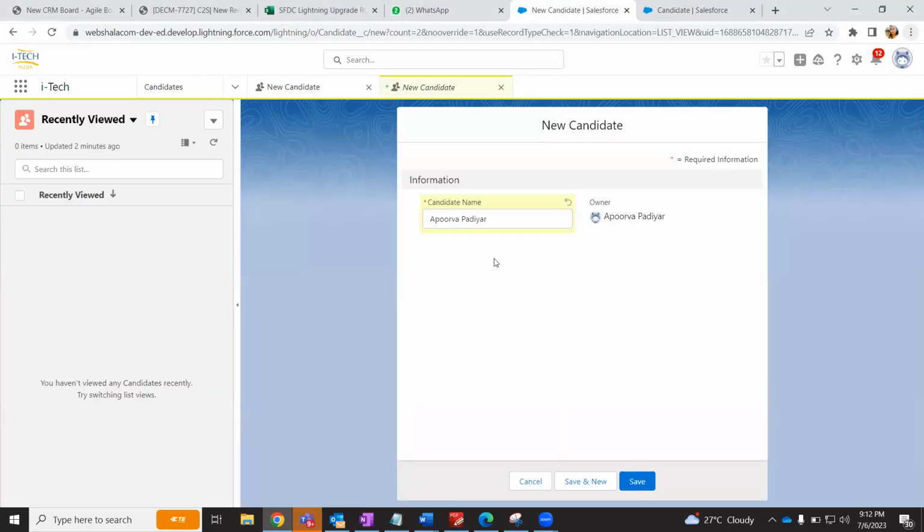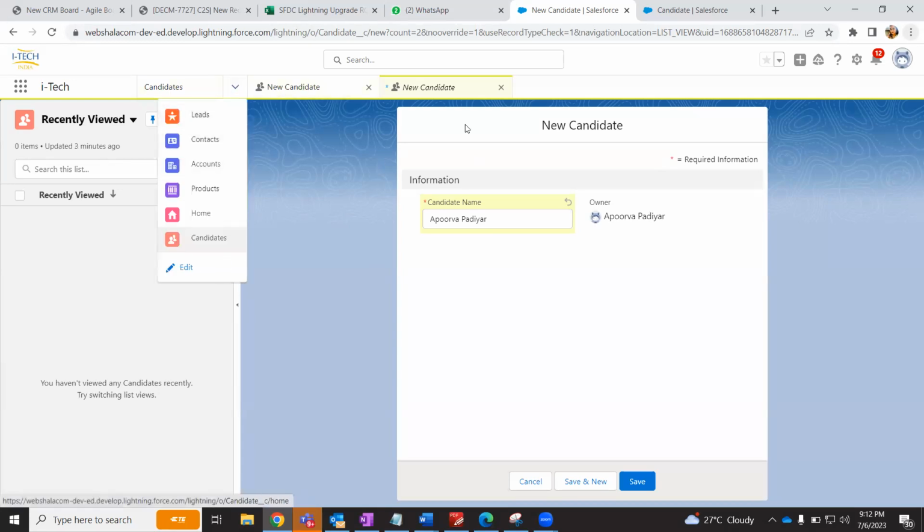Is it right? Tab is this. These are tabs, right? This tab is nothing but containing the object, right? An object is nothing but a table, right?